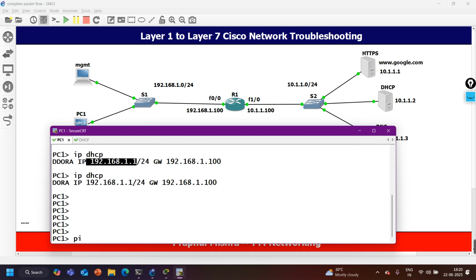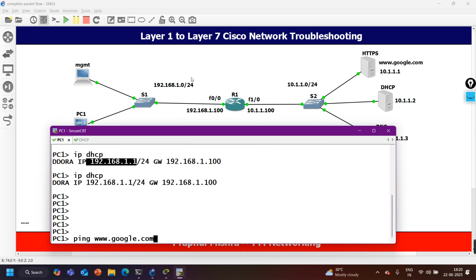Getting my point? So DHCP is also one network troubleshooting protocol. Similarly, DNS. If this user is complaining that I am not able to ping www.google.com, but I am able to access, let's say, pmnet.com, right? So a particular application is unreachable for a particular server. Definitely this is not the troubleshooting.